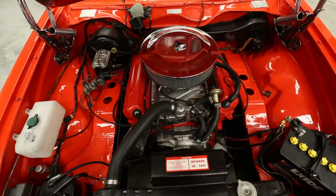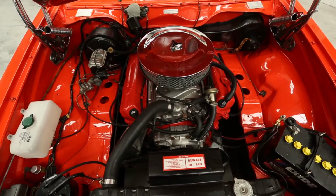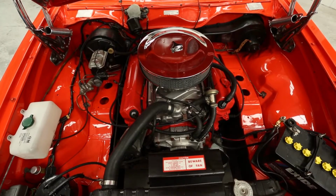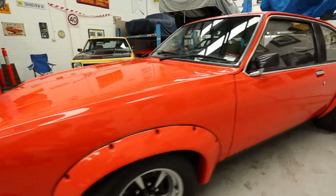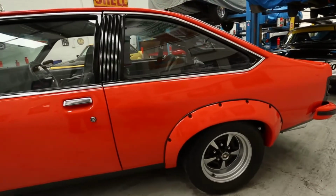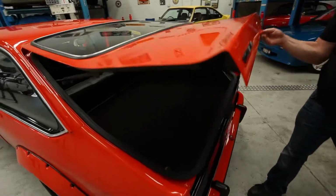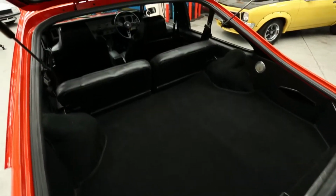He's a great craftsman. The car had its original engine and still does today. That lasted about another 3 years after the paint was done, but sadly the engine passed away. And so we've had the engine fully rebuilt about 2 years ago. It's only done a couple of thousand Ks since. It's a lovely car to drive, really comfortable, very smooth and quiet. The engine's been beautifully built as well. Sounds great. Got lots of get up and go in it. There's nothing not to like about this car.